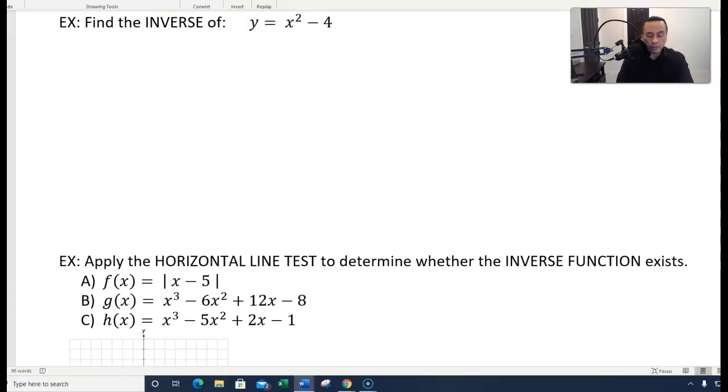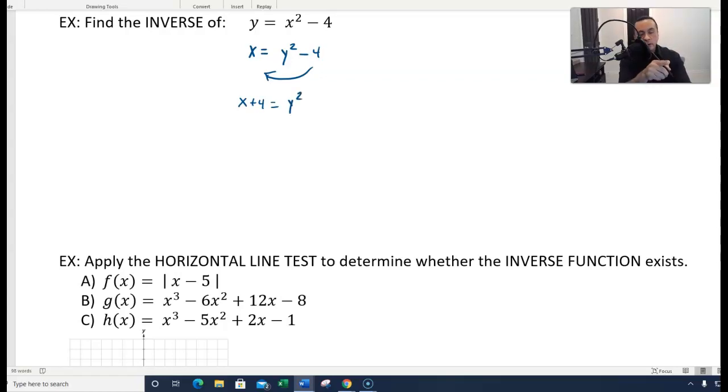All right, let's go ahead and work now on specifics. What if we have a function already given, y equals x squared minus 4. By the way, that is a parabola. So I don't know if you recall, but all you have to do is make your range value, the y, into a domain, and make your domain into a range, into a y. And then since all functions have to be written in y equals form, or f of x equals, then you have to leave y by itself. So I'm going to move 4 to the other side, and that's going to be x plus 4, because you're adding plus 4 on one side and plus 4 on the other. So now you have this.